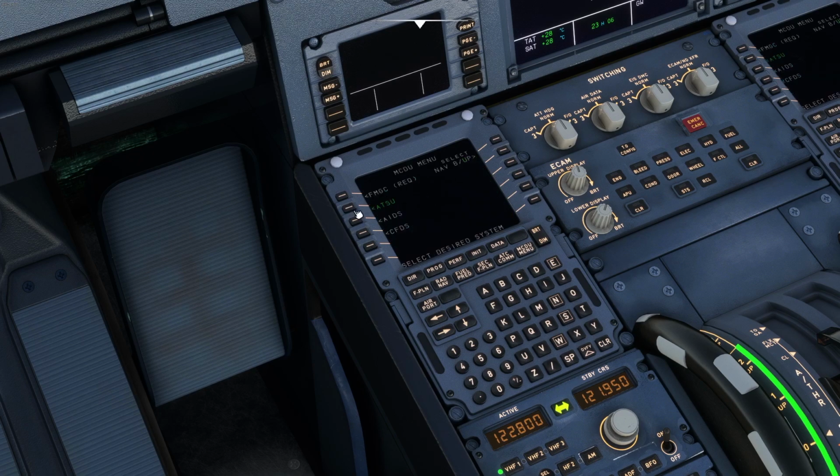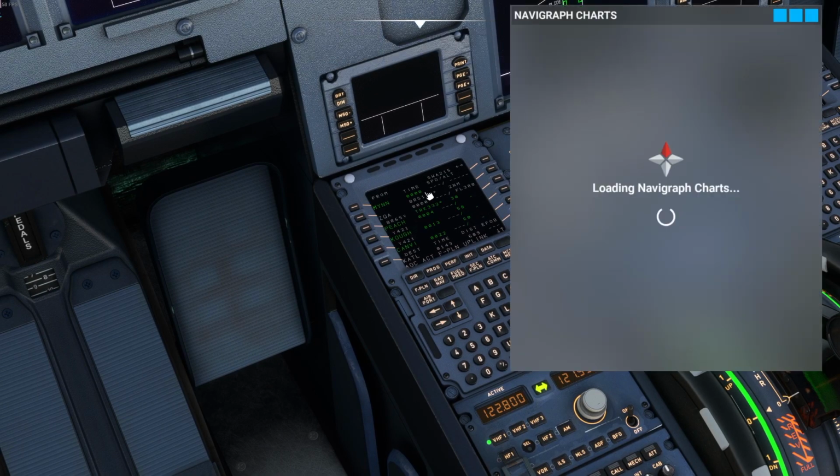We'll go back here, and we'll make sure our flight plan imported from when we clicked on import on SimBrief, which it did. We'll verify that. We'll go to init, and we will request our flight plan. And there we go. Flight plan is there. So there's some more information we have to put in, such as our departure and our arrival, which I don't know what that is. So let's pull up our Navigraph chart here.